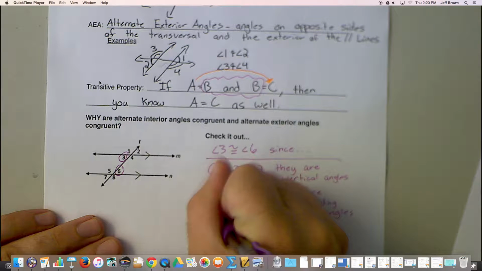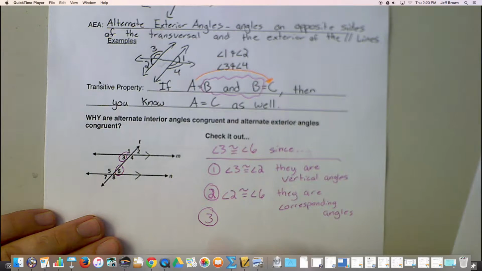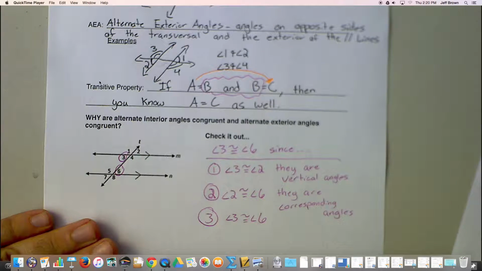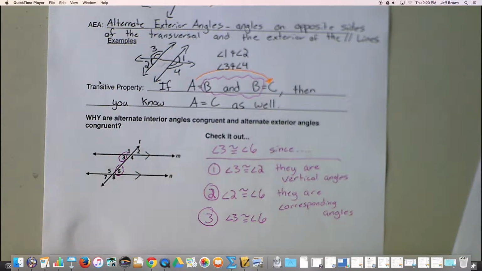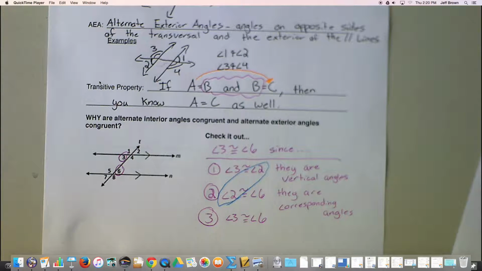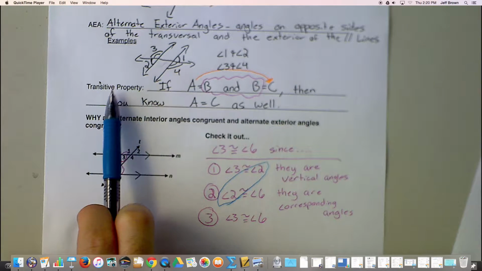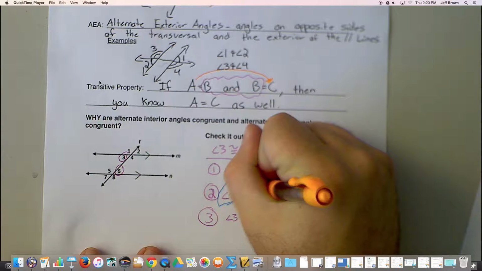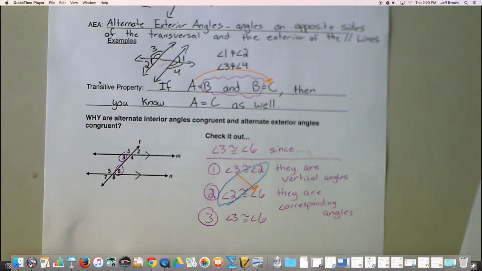Alright, and the last piece here. We're going to go ahead and say that angle 3 is congruent to angle 6. Let's go ahead and think about why at this point. Why can I actually say that now? Well, here I have these two angle 2's, right? So I have angle 3 is congruent to angle 2, and angle 2 is congruent to angle 6. Well, these two angle 2's here in the middle match up. Okay? Hopefully we're starting to think back to this transitive property right here. So I have my angle 2's match up, and so my angle 3 then can jump over to my angle 6.